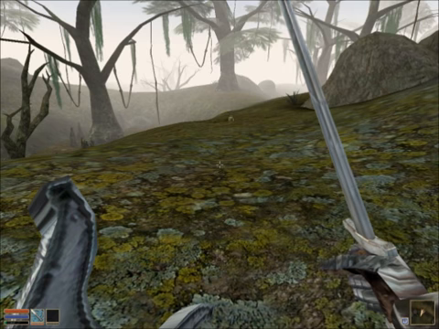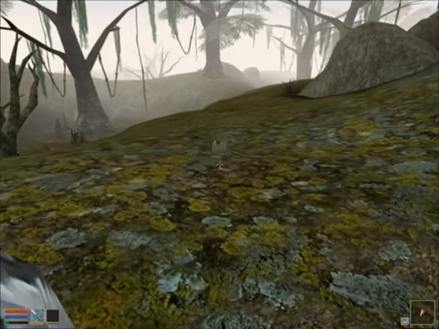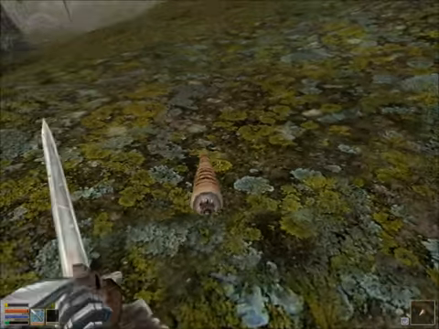Now the combat in this game, for those who haven't played it, is not the best. To lower your fatigue, which is that green bar on the bottom left, the lower that gets, basically the lower chance you have to hit. But it's not too big a deal for right now. So this guy actually had a magic sword.